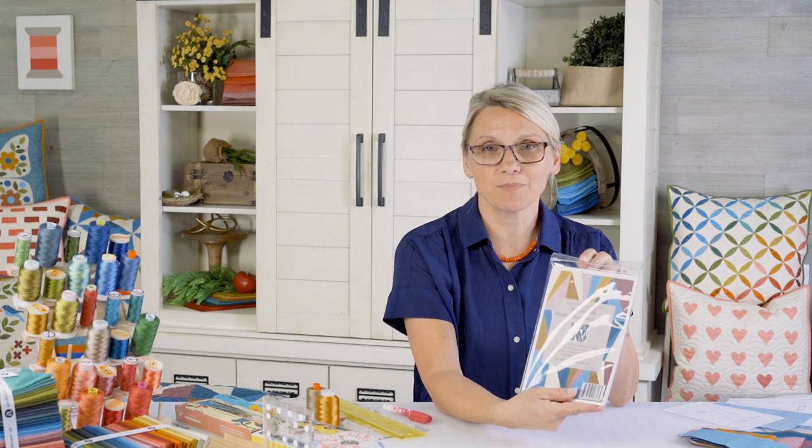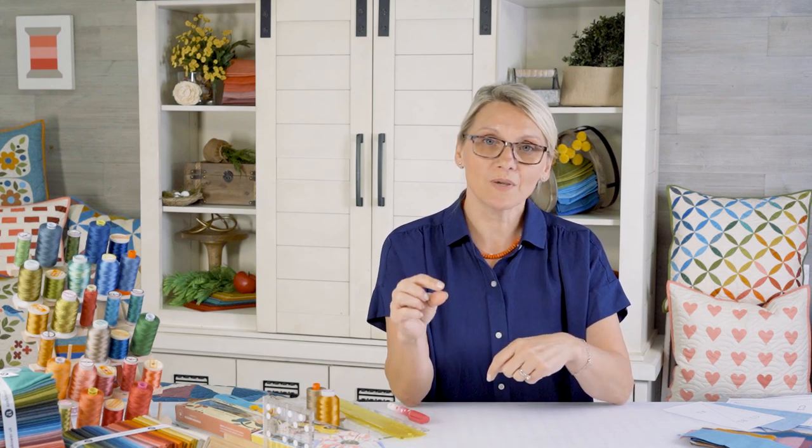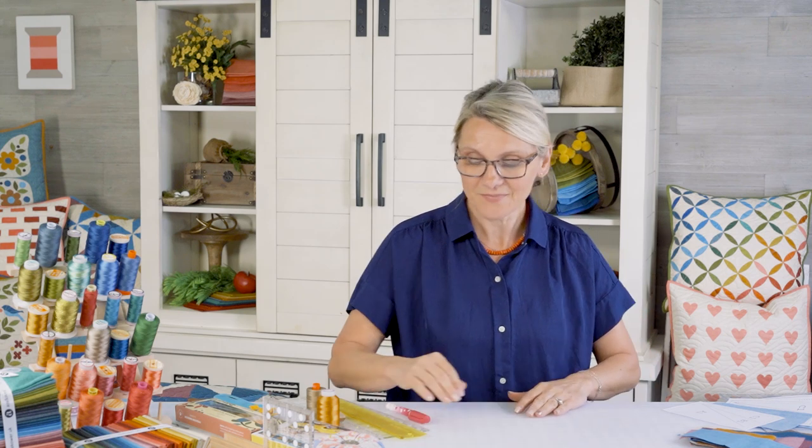We also have the paper piecing paper. There are sheets, and you're going to have to cut the smaller sheets from those, or you can go ahead and make copies from the book. Remember, when you're making your own copies from the book, check with the original that the size is the right size. We also included a 1-inch square on those pages, so that when you copy and print, you can put a ruler over and check that the 1-inch is indeed 1-inch. So nothing has changed in the copying process.